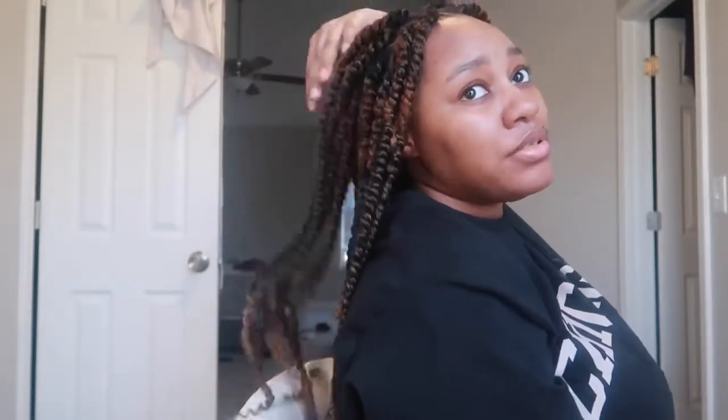And for me, I was nervous about this style because I have really thick hair. I will insert a clip of my natural hair blown out, but yeah, I have really thick hair, so I didn't think that it was going to hold. I didn't know how it was going to do.